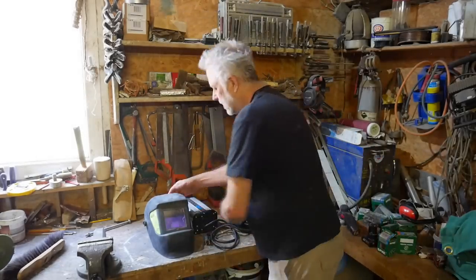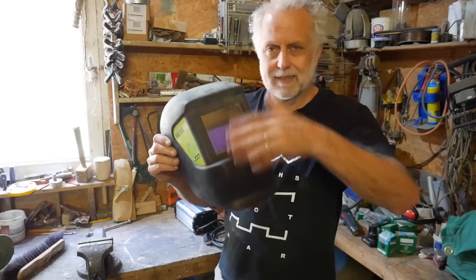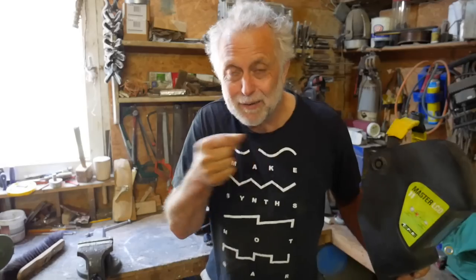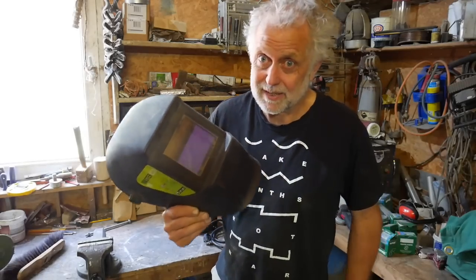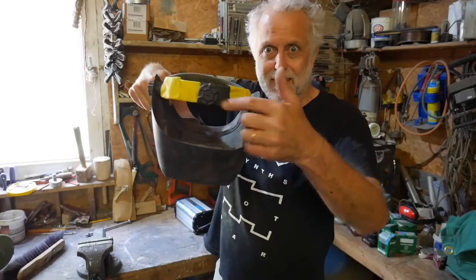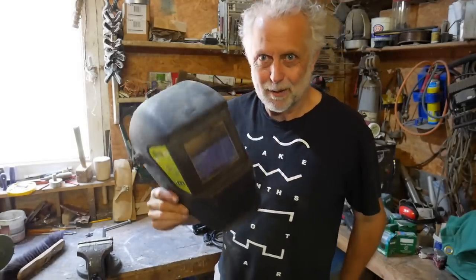If you're not familiar with these automatic LCD darkening masks, they change the world of welding. If you're like me, old school, when we started off with the old handheld things, where you'd look in and duck in behind it, these change the world of welding, they really do. And this, like so many things, is not an expensive one. I bought it at the local DIY store, and it's great. It's not that great that I didn't need to repair it, but the darkening element of it is a wonderful thing.